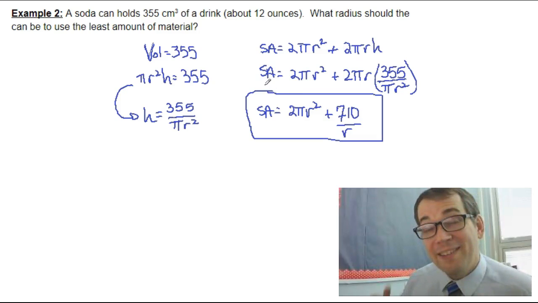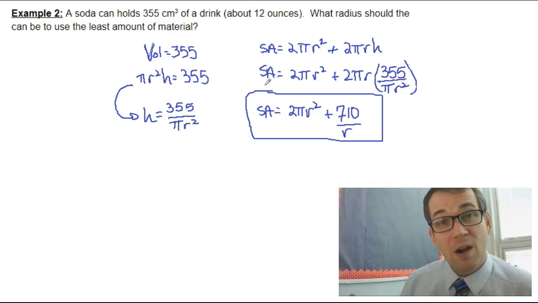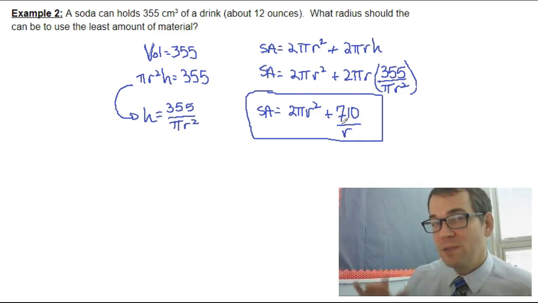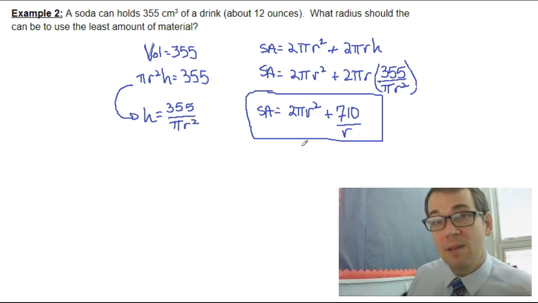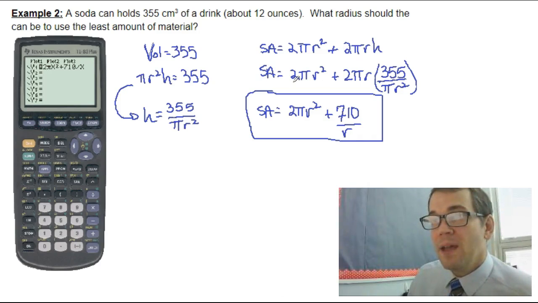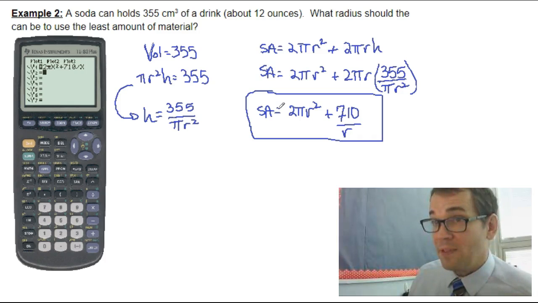Now, instead of taking the derivative of that and finding the zero, we can use our graphing calculator to graph this function and then use the local max, local min feature of the calculator to figure out where this thing has a minimum. So what I'm going to do is bust up the TI-84, enter this expression into the calculator. I'm using X instead of R because that's how the calculator works. And I'm just going to graph this and then use that second calc minimum feature to find the minimum.